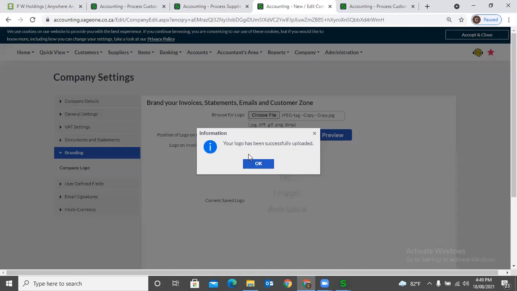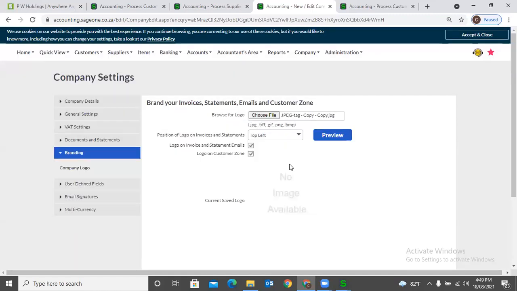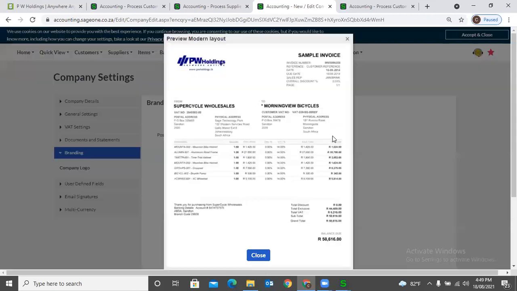After you attach that logo, it will display a message, your logo has been successfully updated. You can click OK. After that, you can preview that logo.